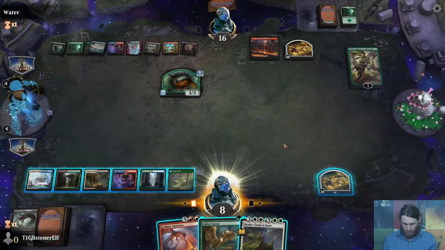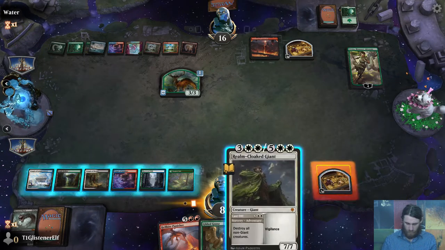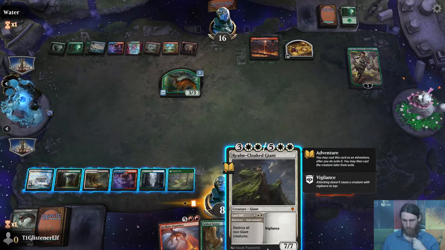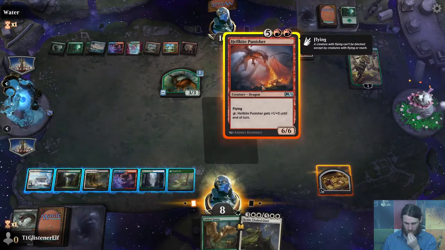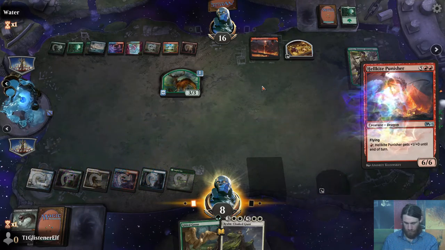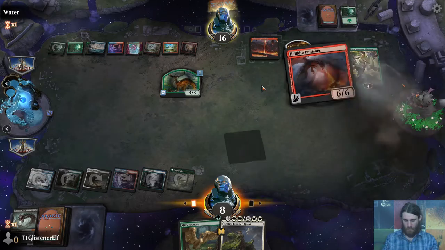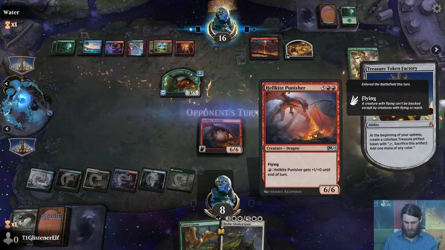Well, gee, I wonder what the play is. All non-giants. And we still want to put out the Hellkai Punisher. Let's do it. And then if they want to get cute, we can try blowing stuff up, but I'd rather not lose my non-giant, sadly.